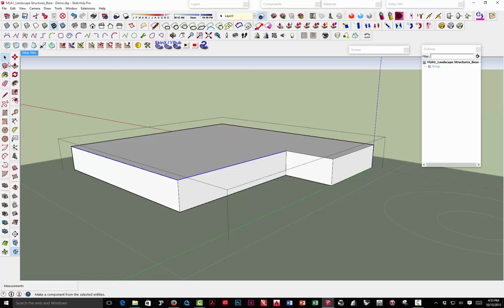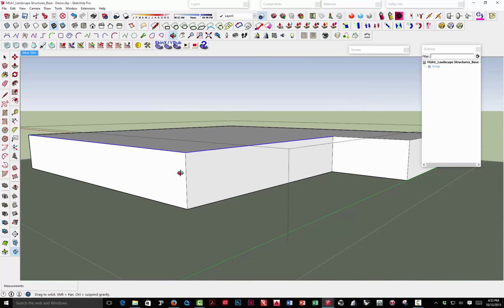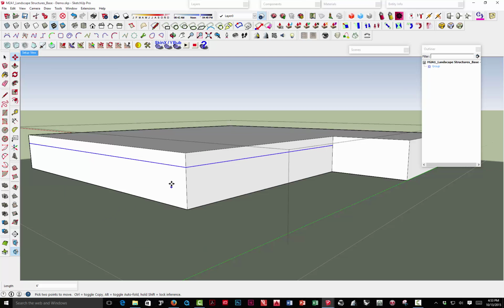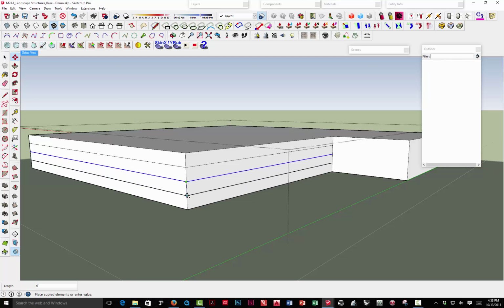So I'm going to choose the Move tool. I know that this is 2 feet, so I'm going to break that up into 6-inch increments. So I move 6 inches. I'm just looking at the measurement readout here. Control click, move another 6 inches. Move another 6 inches. Okay, and I know I've done my job because when I click on these, each one is a separate surface. If for some reason you moved off that line and you see a thick line here, then undo it and do it over again because it's not going to work.